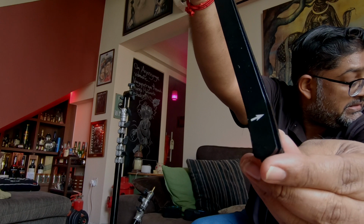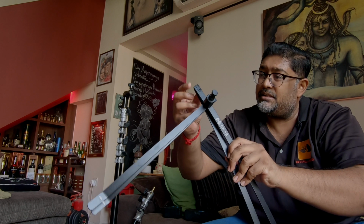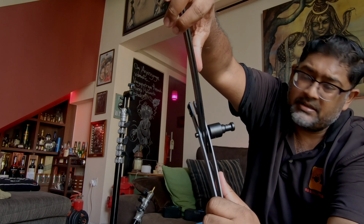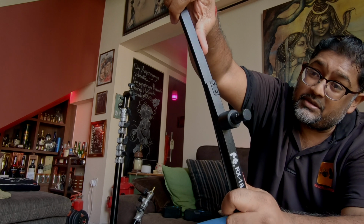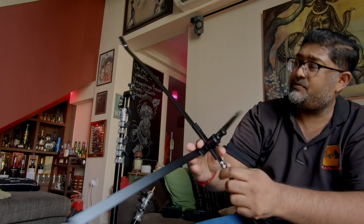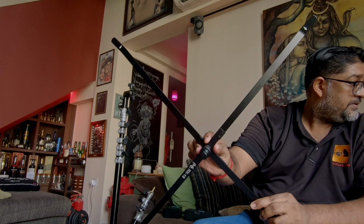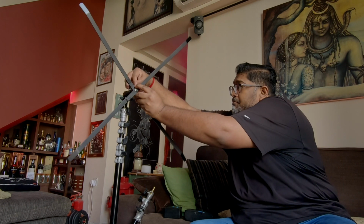Okay, so when you want to open this, there are arrows here. You can see the arrows. I can show you next to my face here. You just follow which way the arrow goes. So this goes this way, this goes this way, these two go this way. Then you just open it up like that, because this is what it's going to catch on, as you can see here. You want it in an X like that. Okay, then just put it onto here.